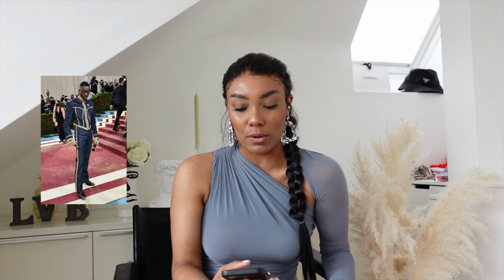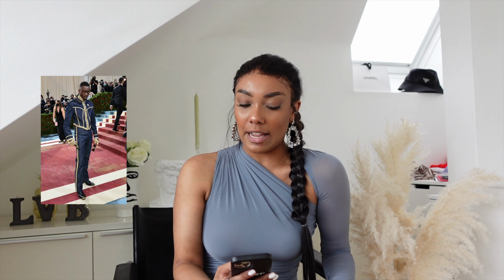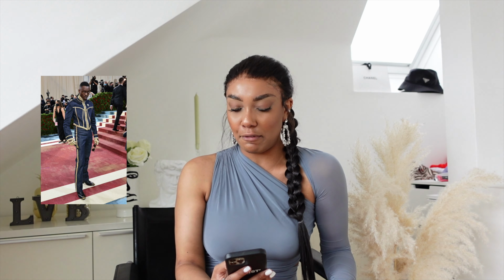I think it's really cool to see a guy wearing different things at the Met Gala. We don't just want to see a standard suit from you. We want to see more, give us something more. And I feel like he's kind of achieving that. I also love the contact lenses. I know quite a lot of people might find this a bit of a scary look, but I like it. I feel like it's doing it for me.